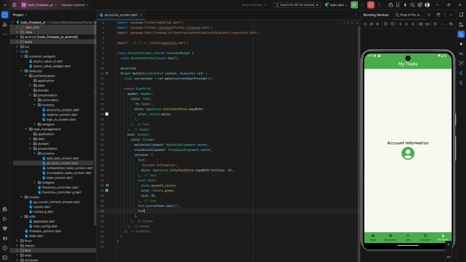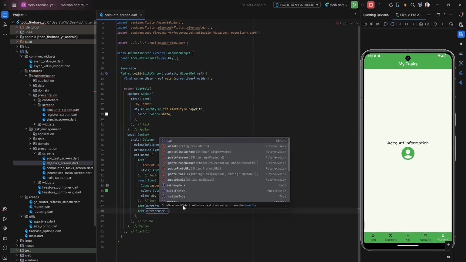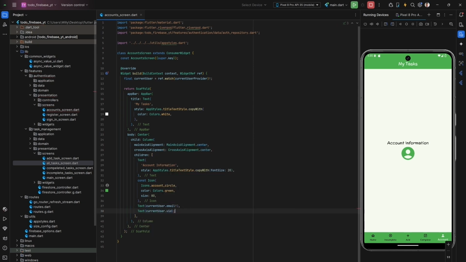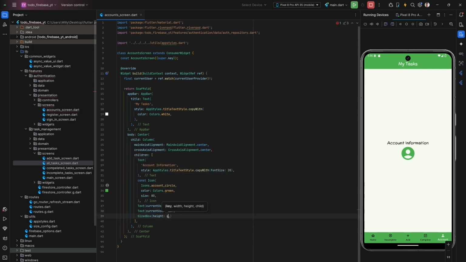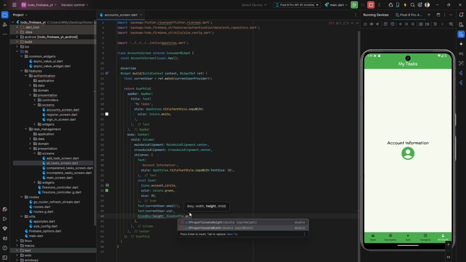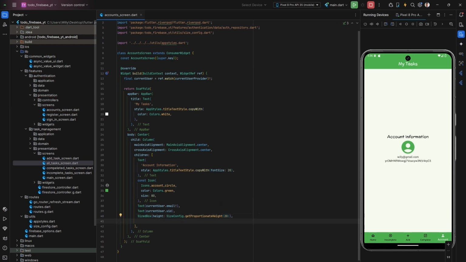We can have another text whose value is current user dot uid, like that. Then we can have a sized box here. Get proportionate height, size config dot get proportionate height to a height of 20, for example, like that. So inside here, I'm now going to create a container.